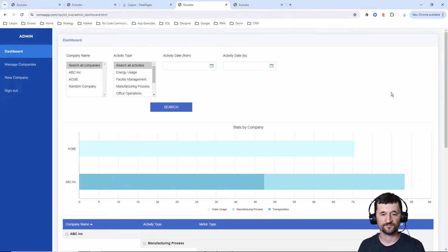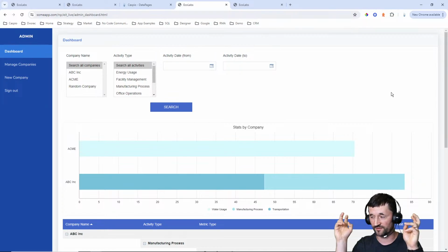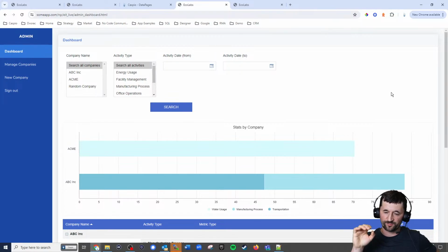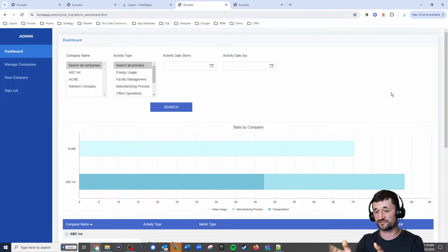Okay. So this is it. This is the application. And what Ecolabs, this fictitious company that I created, is going to do now is provide reports to their clients to let them know how they can reduce carbon emissions or waste, to be able to please their stakeholders. And this is just for manufacturing, but of course you can have different industries, different companies that they will be providing this service or this incentive for their employees to log in, submit data, and then they can run these complex reporting in the back end and provide the reports.